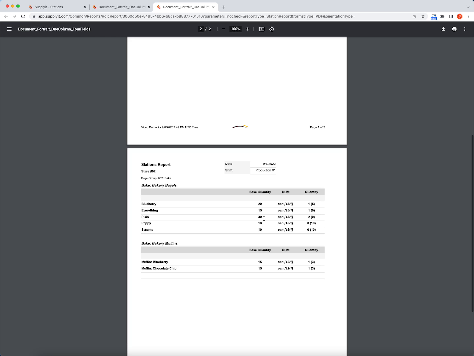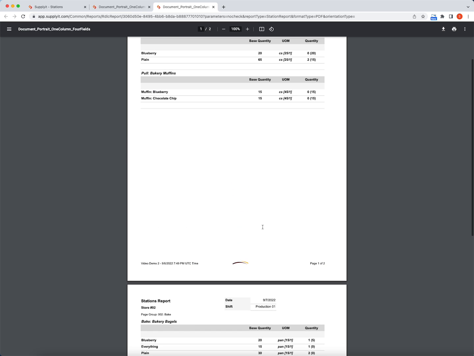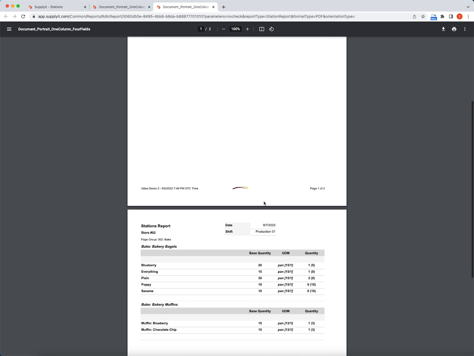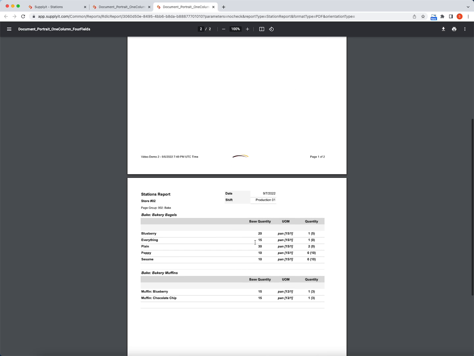You now see all types of bagels, and if you were to add everything up, everything, plain, poppy, and sesame, you're going to get 65, which, if you remember, is the pull of plain bagels up here. This is just telling you what of each type you're making, all requiring a base of a plain bagel, but then you're putting your everything, poppy, and sesame spice onto each of these to make the ordered amount.